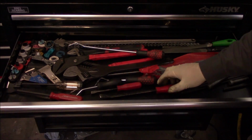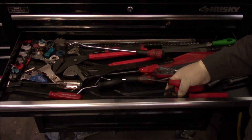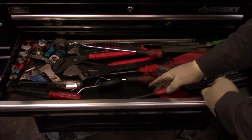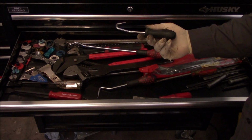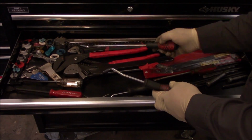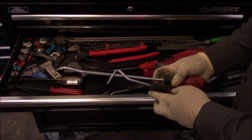So right here, basically just got some smaller pry bars in here. These are Tecton pry bars. Got my hose hook. This is by OTC. Got some larger picks here. These might be Pittsburgh, I'm not sure.